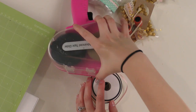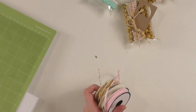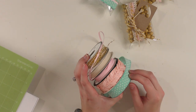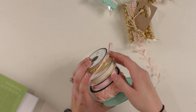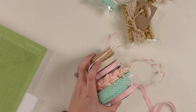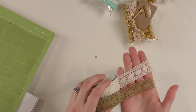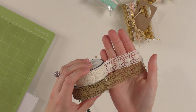So I'm gonna move some of this stuff over, and I wanted to show you this beautiful ribbon, guys. Look how pretty this ribbon is. So we have a ton of it. Again, we have some really thick ribbon that has little polka dots on it. We have some that look like little pink vines here. And then these are my favorite, probably. These guys that look kind of like lace trim, which I think is beautiful. So we have both of these here. We have a darker one and then a more off-white lacy one there.